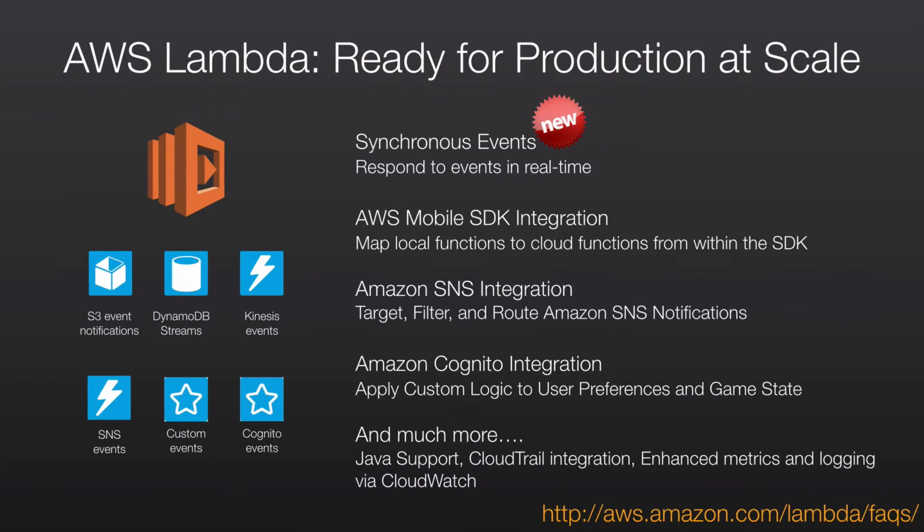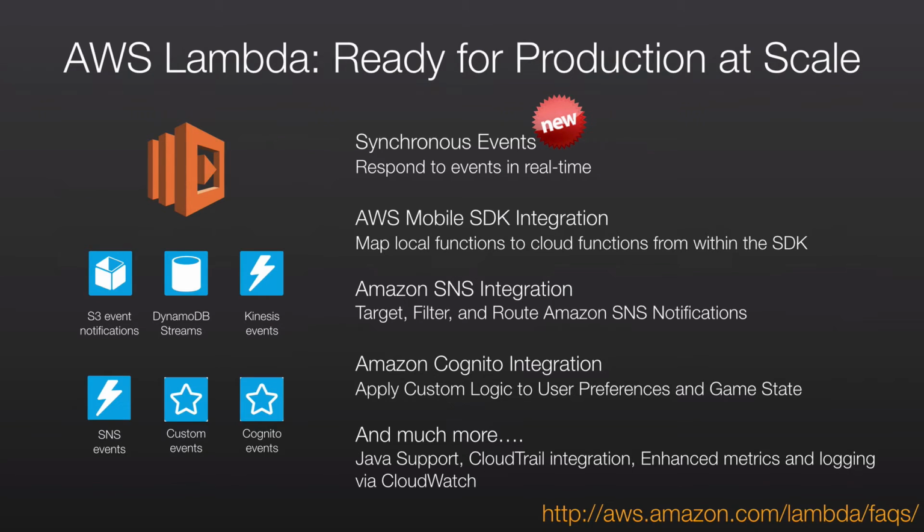Next thing I want to do is take a look at some examples of how you can integrate AWS Lambda with your mobile applications. And the first option that you've got is to use synchronous events. So this is a mechanism for enabling you to respond in real time. For example, if you might want to process a data check or retrieve results or data and present these back to your mobile application, you can use a synchronous call for that, enabling you to do that in real time. You can also, of course, use asynchronous calls. That photo style application that I talked about a second ago is more likely to be built around those asynchronous call flows.